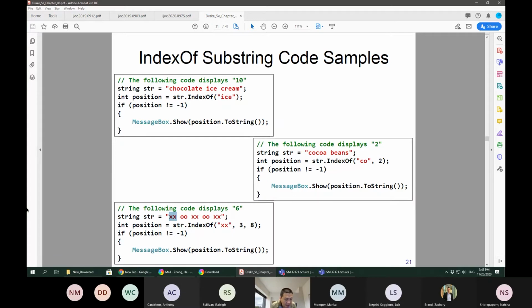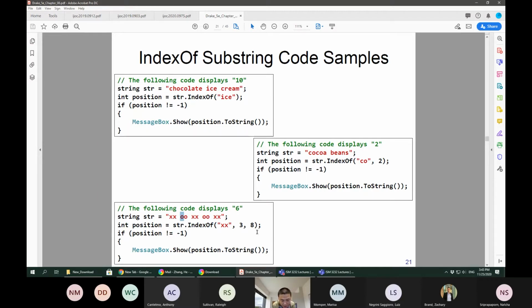The second x is number 1, space is number 2, O is number 3, okay? Basically, it means we are going to search from here, from this O. That will be our starting point. Now we have another parameter, 8. What is that 8? It means how many characters are we going to search?